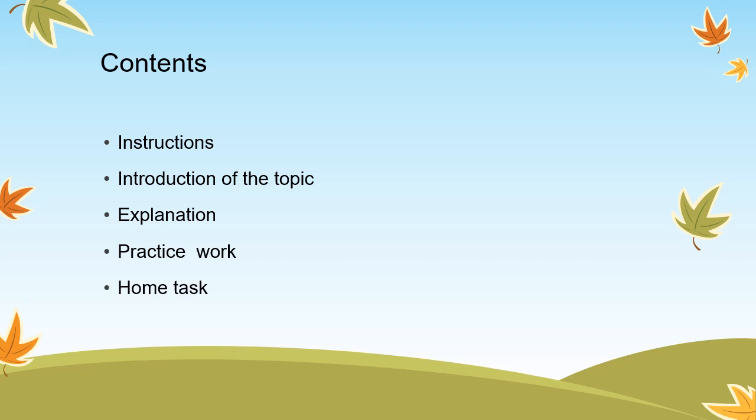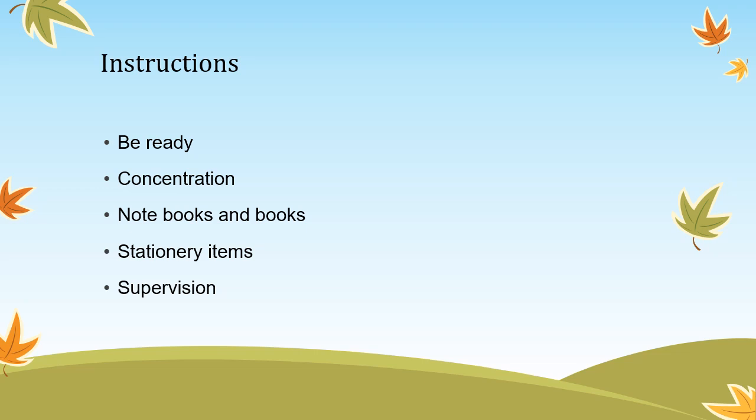Let's look at the contents of the lecture. First of all, there are some instructions for the students, then introduction, explanation of the topic, practice work, and home task. Look at the instructions first. Be ready, students. Have your full concentration. Take out your notebooks and your books. Make sure you have your stationery items with you like pencil, eraser, etc. At the end, you must be supervised by your parents or your elder siblings.